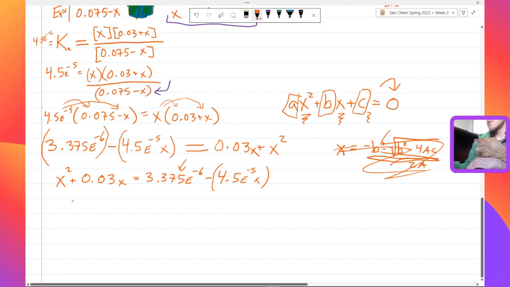So let's keep doing it. Now we're going to add this term to both sides and then subtract that term from both sides, and that will set this right side equal to 0. Now this is an x term. Here's an x term, so those are going to combine. We're going to have x squared, and this is minus on this side. So I'm adding it. So I already had this.